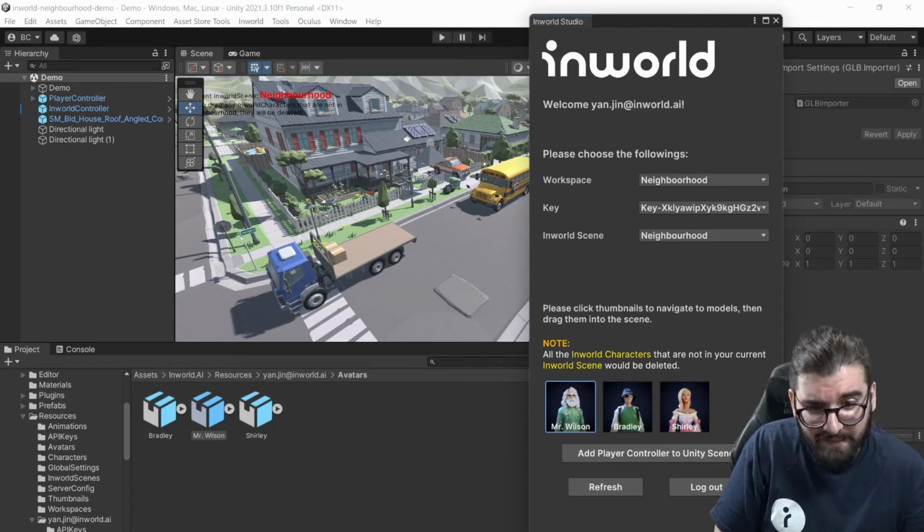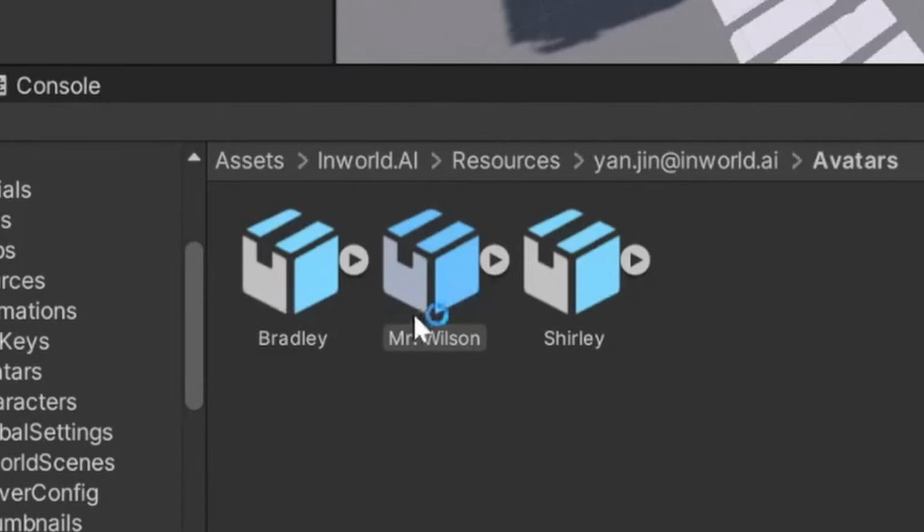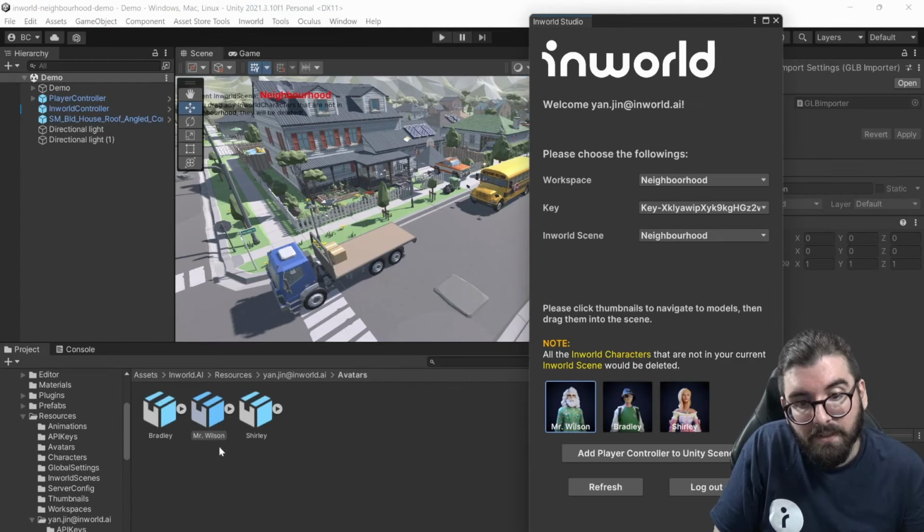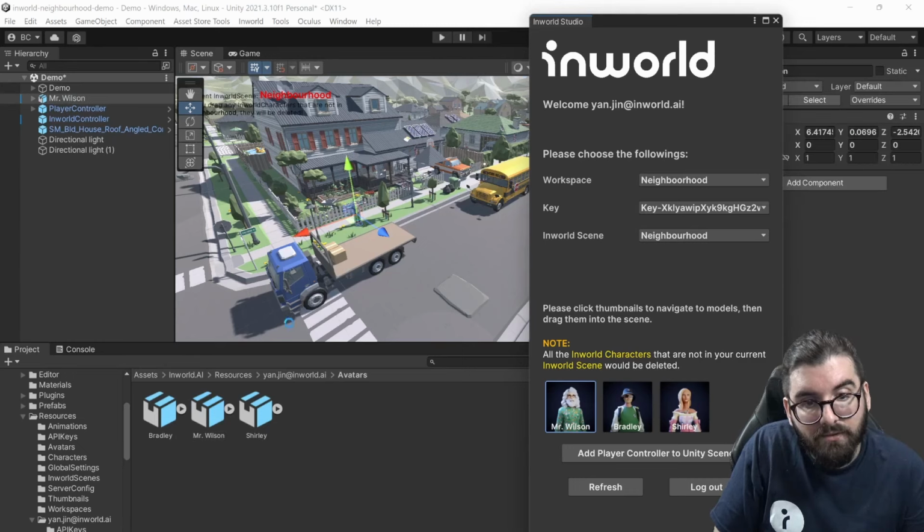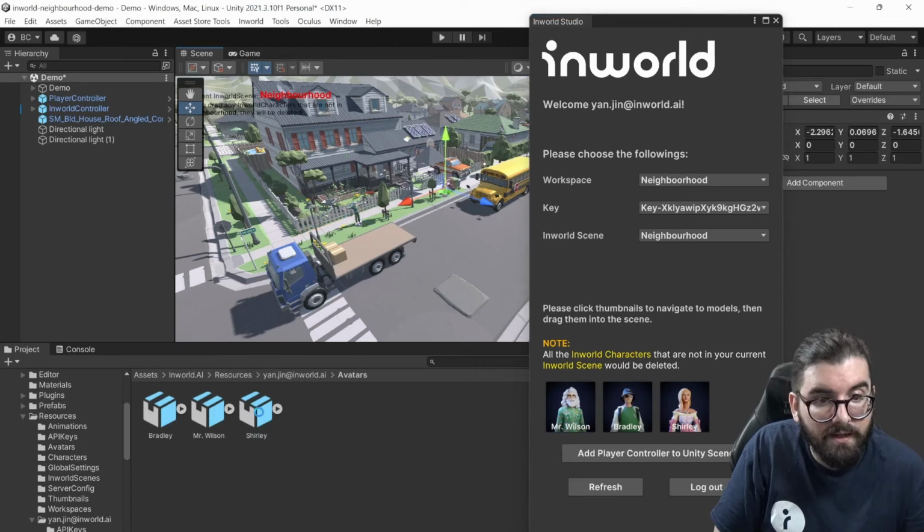Upon clicking them, you'll see that they are already in the folder here, avatars. But here from the folder, I believe that we can just drag and drop our little Mr. Wilson there. And then we can drop Shirley there. And let's drop Bradley somewhere around here.